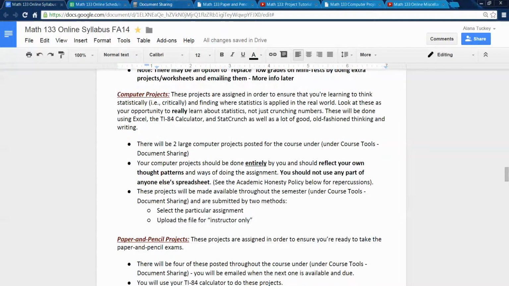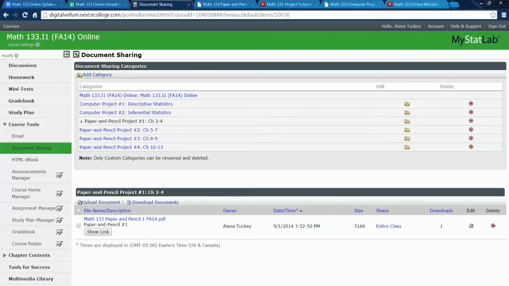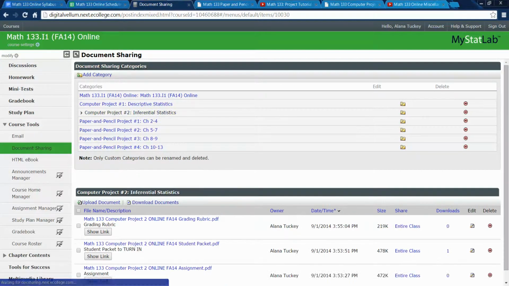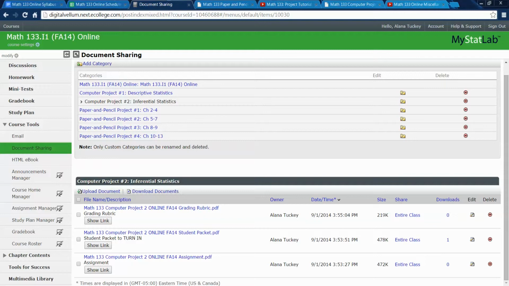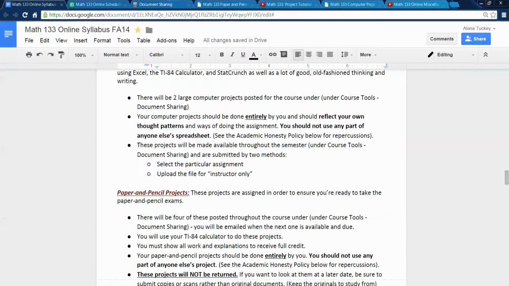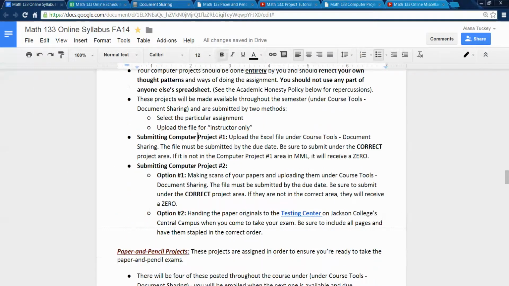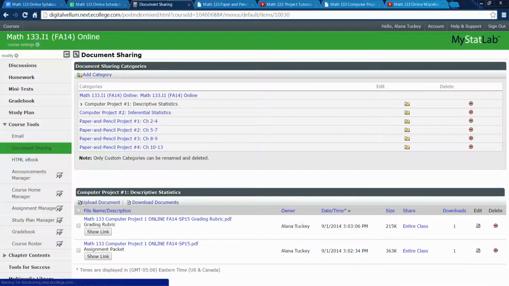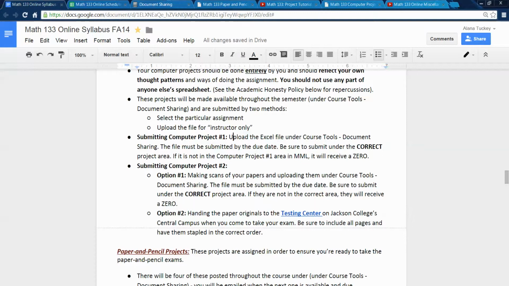So the computer projects are here, right? Computer project number 1, computer project number 2, and so on. You must submit your computer projects correctly as well. So let me actually add that in here real quickly. There we go. I added to this just a little bit because computer project number 1 is an Excel file. So that will have to be submitted under computer project number 1. It should look dark right here with a little arrow next to it. And you should see computer project number 1 stuff here. If it is not submitted in here, you will not be graded and it will receive a 0, which is what the syllabus says, right? It must be submitted in the correct area.